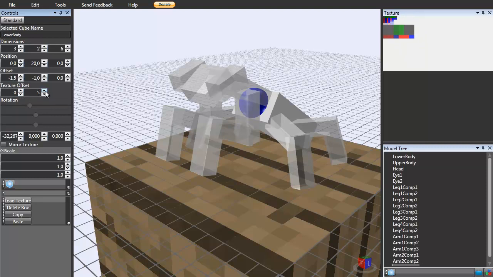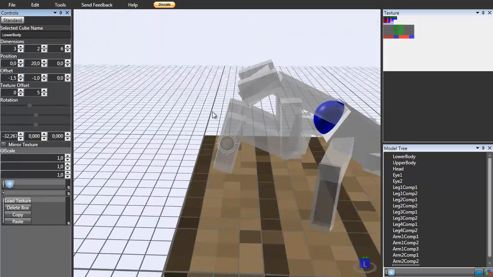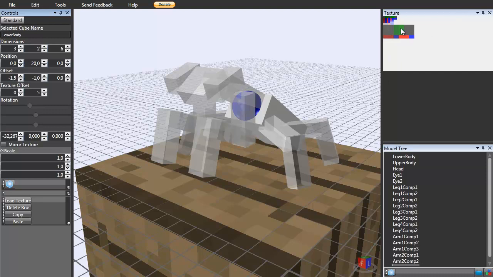We can just play around with that, and when they overlap each other, it obviously will take the same pixel. So if I do like this, everything will overlap and everything will probably be the same color. So for all the cubes that you want to have a different texture, you need to separate them on this, and then you can edit it in a program later, which I will show in just a few minutes.